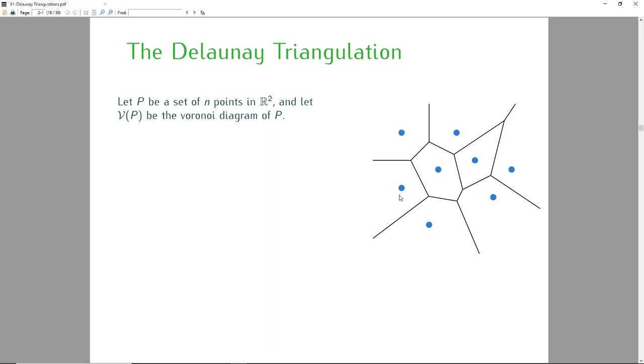The next thing we need to do is to connect two faces if and only if they are adjacent. So for example, in this picture these two faces are adjacent, so they will be connected. These two will be also connected, these two will be connected. But this face is not adjacent to this one, so they will not be connected.